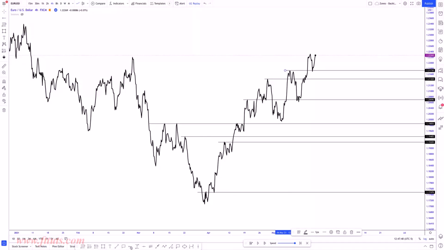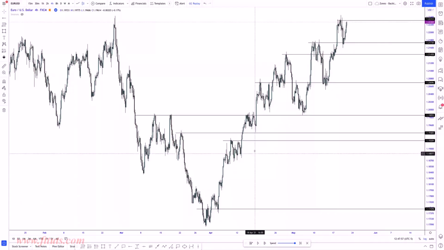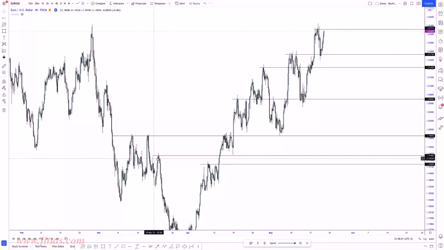And then obviously there is also, you can see how this sort of respected here, but I'm just gonna mark this, okay? So what we're going to do is we're just going to practice drawing our levels up, okay? So I'm just going to focus, I don't need this one too much, it's kind of too far away. Let's just focus on this, okay? So we'll start off with this one.